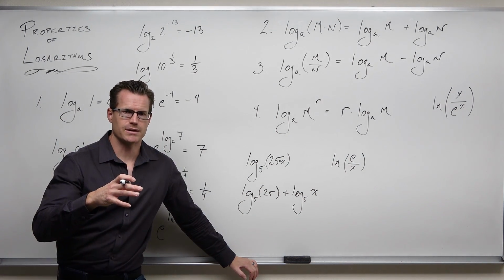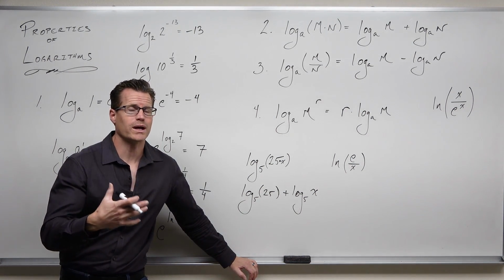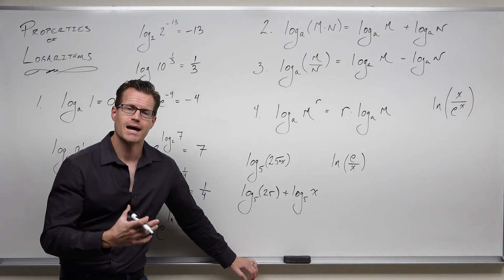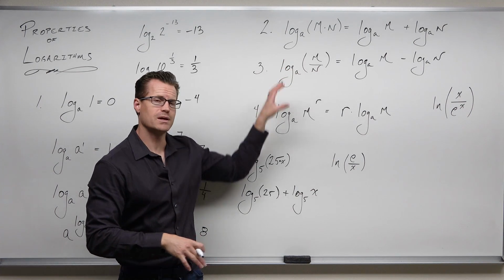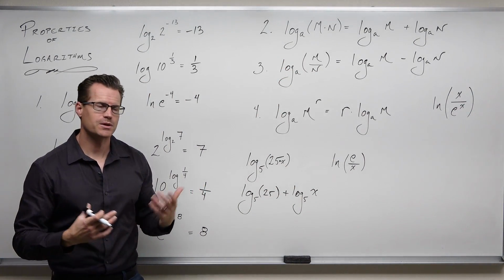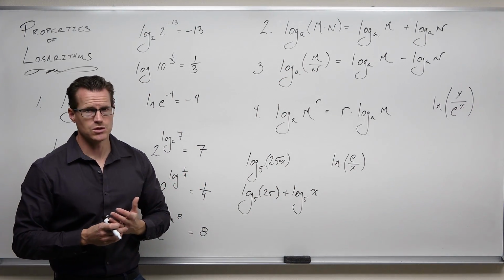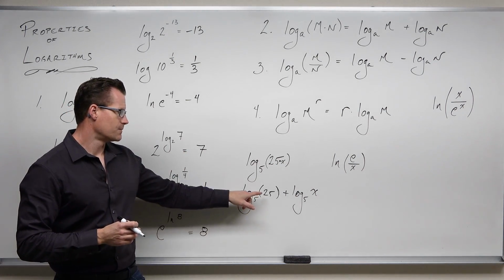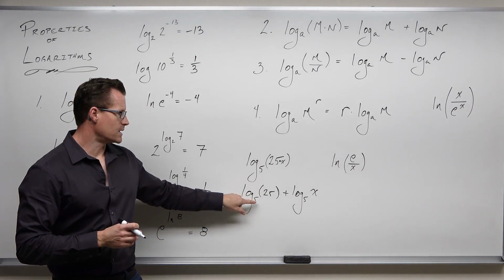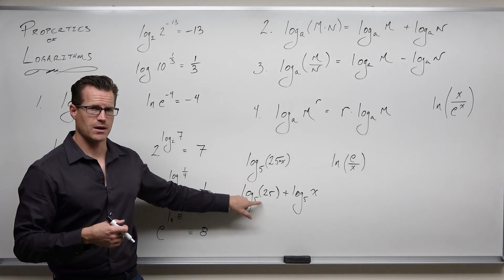Now, this is going to lead us down to the statement that there's more than one way to do a lot of this work with logarithms. As long as you're using an appropriate property that we've seen, you're going to be fine. I'm going to show you three ways to think about this. The first way is, can you just think 5 raised to what power gives you 25?